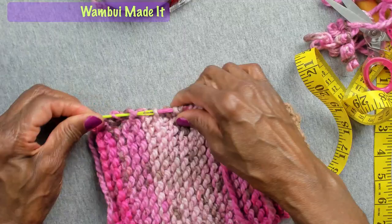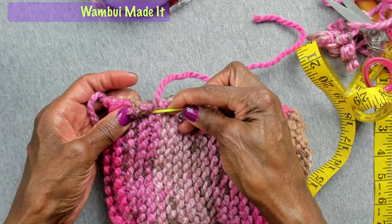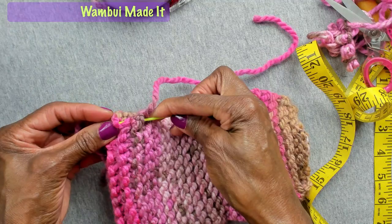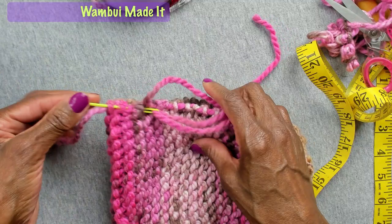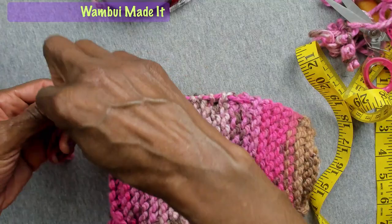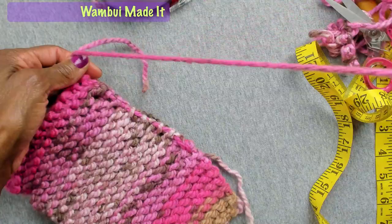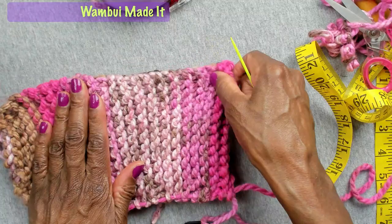So we just pull that through, and I'm going to take it all the way and tie it to this yarn down here. We're just weaving it in lightly. We're not trying to go through, and we're going to take it out by where that yarn was. And now we're just going to tie it. Again, just leave those strings for now. We're going to weave them in later, because we're going to do the other side right now. And we need some.